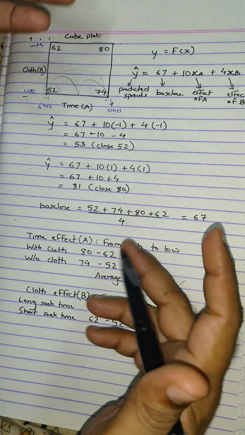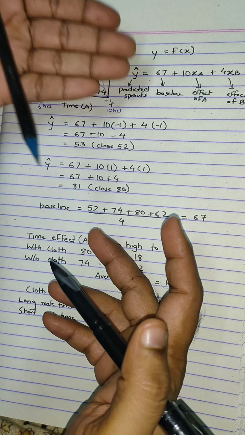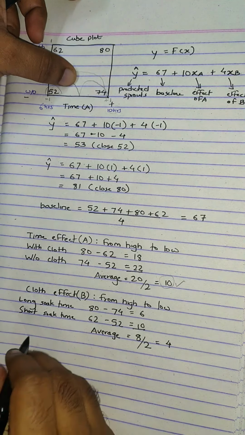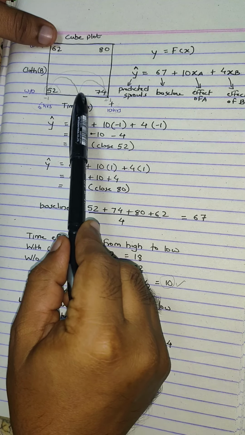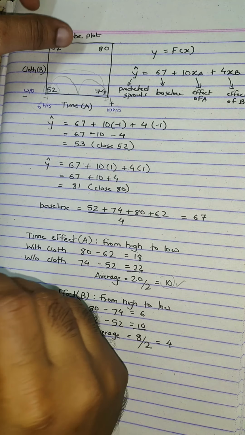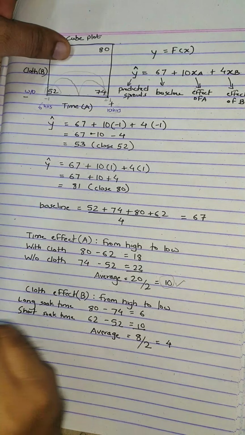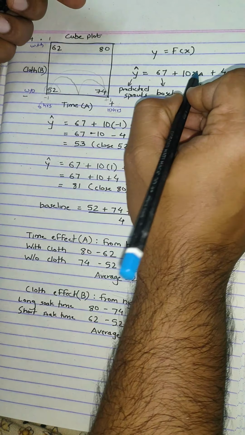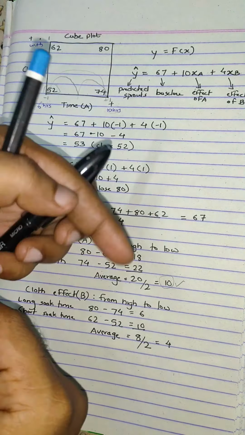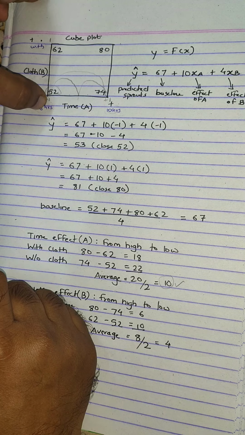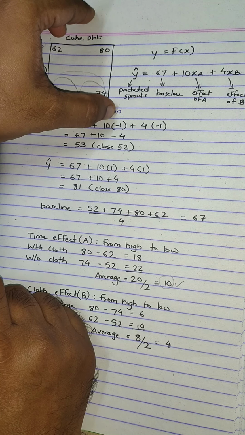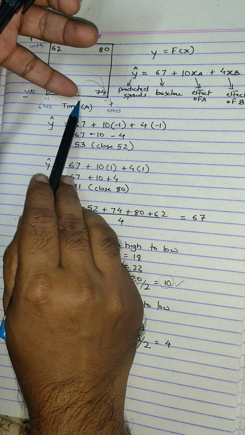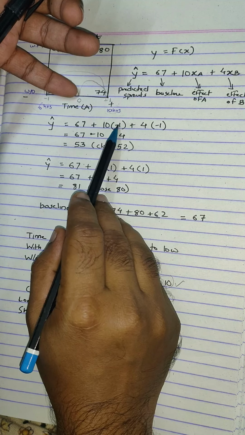Now you may ask, sir, why do you need this kind of predictive equation? Let me tell you the importance of that. If I want to find the number of sprouted beans when I am soaking for 8 hours, how will you do that? Simply substitute xa equal to 0. Why? Because -1 is assigned for 6 hours and +1 is assigned for 10 hours. So for 8 hours you assign xa equal to 0, right? So this coefficient will be 0.